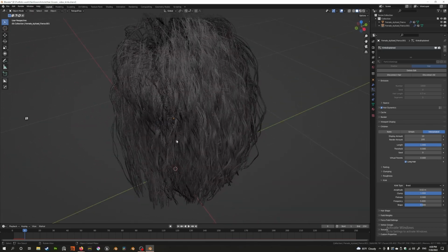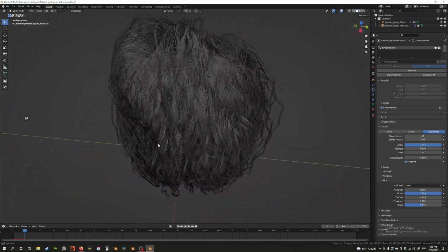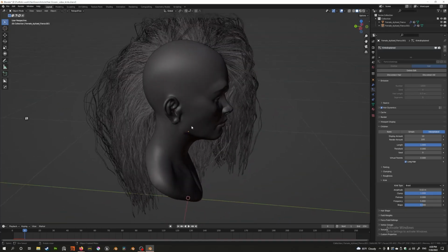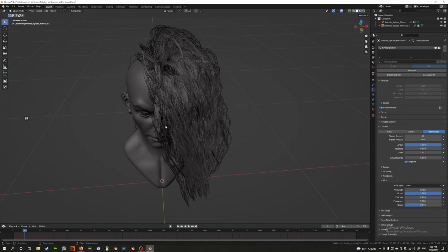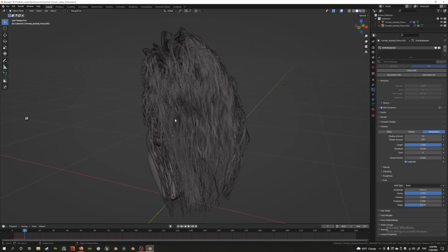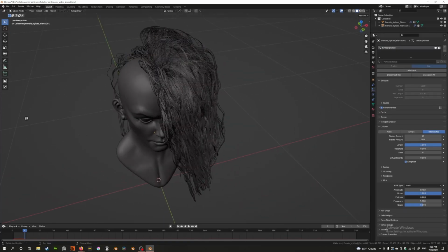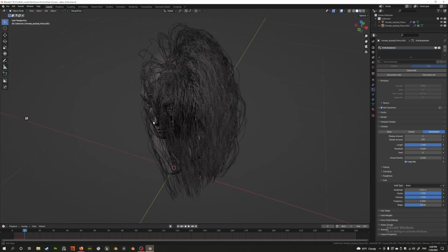Basically this creates a sort of braided kink, like little random braided elements. If I flatten this, I might be able to see it a bit better. In fact, let's bring this down to something like 2 so we can really see it.